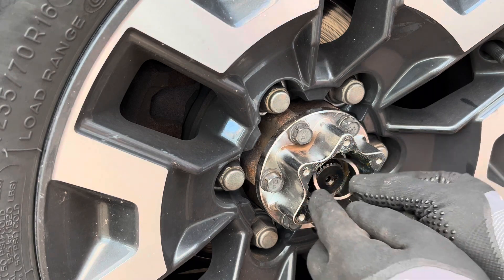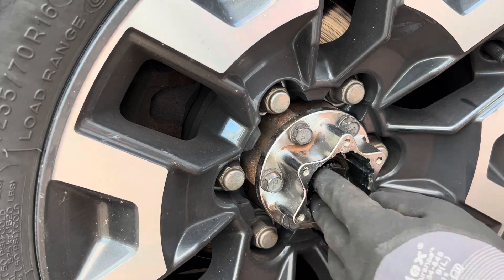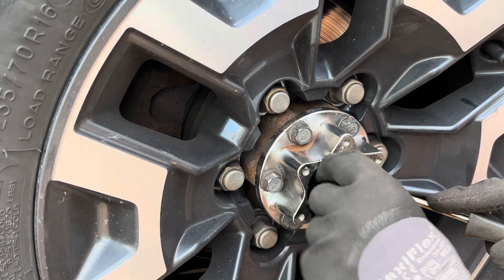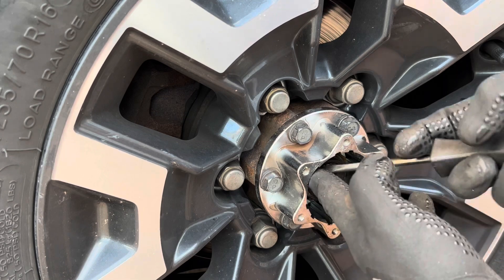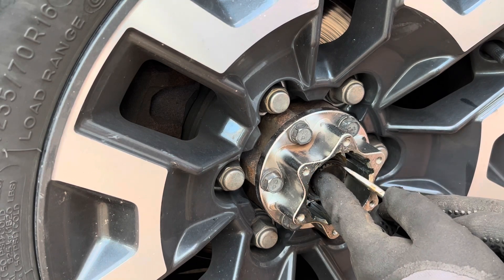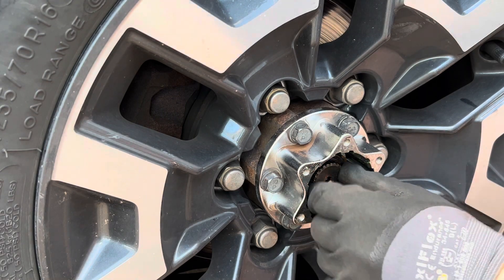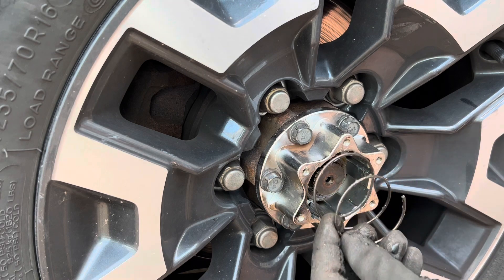We had a little shim back there behind the C-ring. Now the C-ring — that can be a little tricky because you're trying to work way back in here. C-ring's back in, so that's all fixed now. Put the spring back in — the big end goes towards the inside.